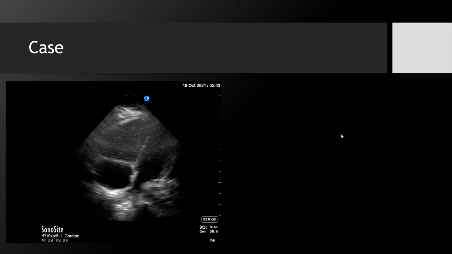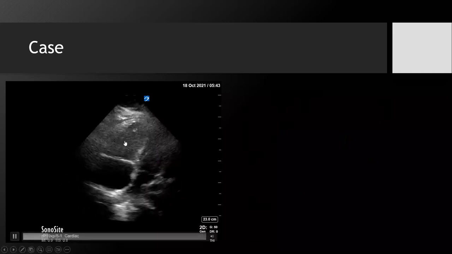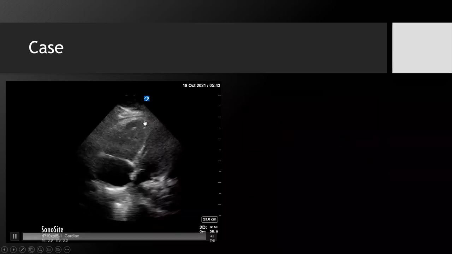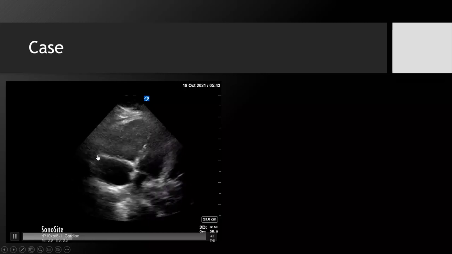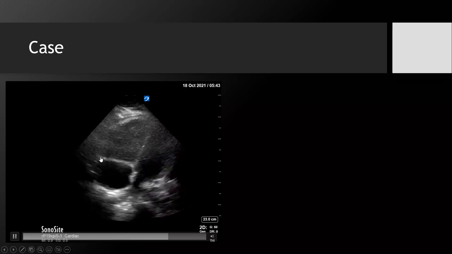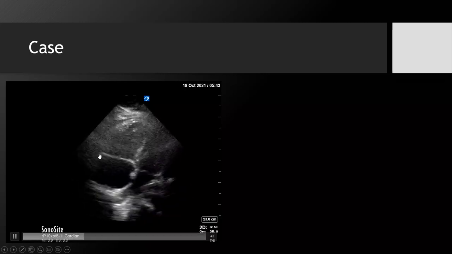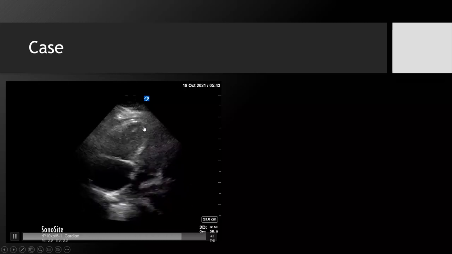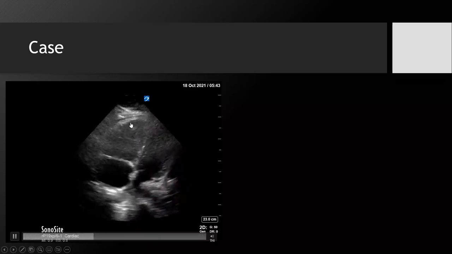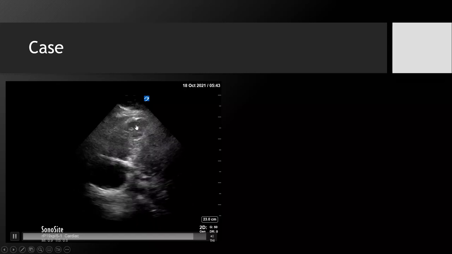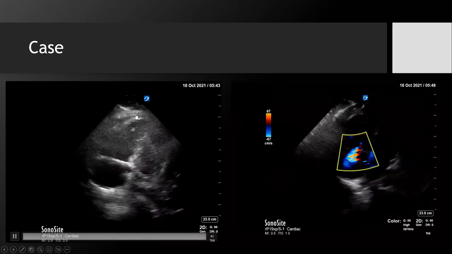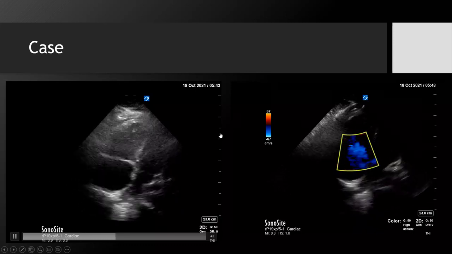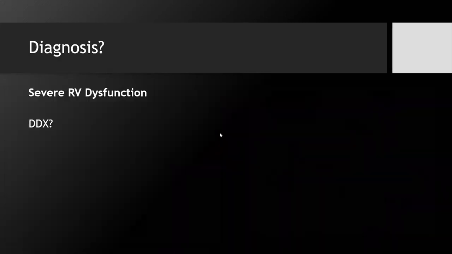And you look at the apical four-chamber view, and you can see that the RV is significantly dilated. It's larger than the LV. It's owning the apex. Don't know if I'm seeing clots there. Our TAPSE, which I don't think I measured for us here, is not good. You don't have to measure it to know that that annulus is not moving very well. And you might have some McConnell sign here where there's some movement over here at the apex, not much movement here from some of that mid-wall. And again, at this view, you're able to see some pretty significant tricuspid regurgitation.